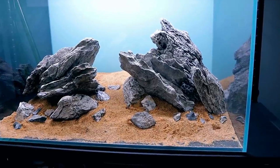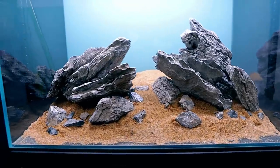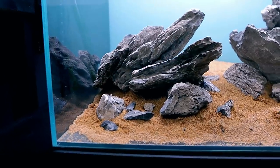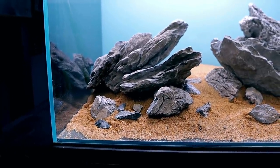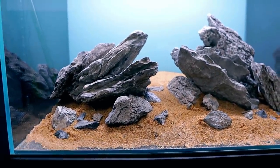Oh yes, I think that's looking really, really good. So I've got the valley in the middle, and the idea being that I've got some quite nice overhangs at the sides here. So they'll create their own little sort of caves. I noticed when I saw the fish in the shop before, because that's what made me want to get them and make this video, make this tank, is I saw them in the shop and they're amazing.